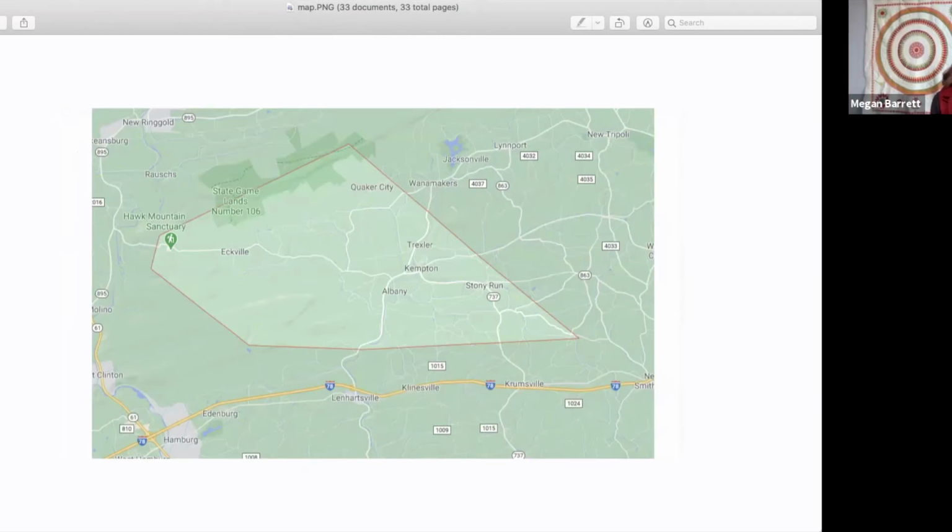So this map shows specifically Albany Township. Am I correct in that, Barb? Yes. So Albany Township is a portion of Berks County, and you can see it's right here next to Interstate 78. And Interstate 80 is up in the white part of your screen. Albany Township is between 78 and 80, the same Interstate 80 that you're very close to. Yep, runs all the way across the country and is just 15 minutes north of Winterset, in fact. Which helps explain a lot of the migration pattern.